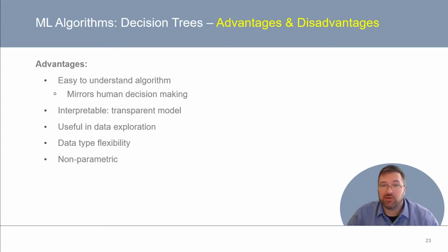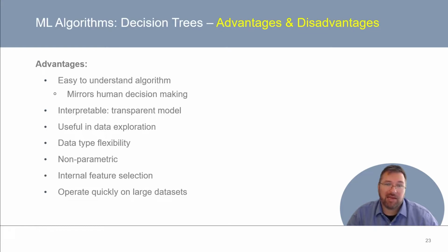They're also considered to be non-parametric, meaning that they don't assume any particular data distributions, and they're effective at conducting feature selection during model training, with the possible exception of doing so when there are complex, multivariate feature interactions. And finally, they train and make predictions quickly, even on very large datasets, in contrast with many other machine learning algorithms. However, as disadvantages, they are particularly prone to overfitting.